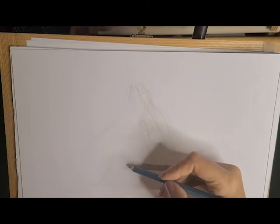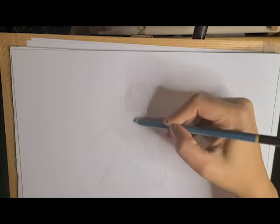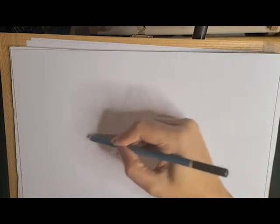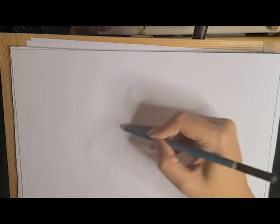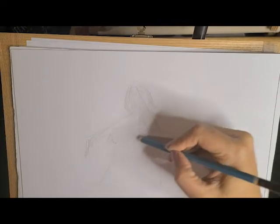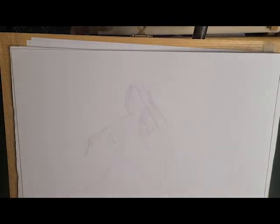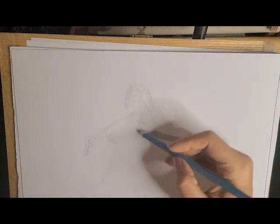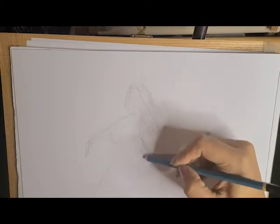With shading, you don't have to draw everything with lines. Sometimes you create the details with the shading only. You don't have to draw lines. And again, the shading depends on the pressure you have on the paper with the pencil. So if you want it very dark, you push hard with the pencil. But if you want very light, you just push very light. So it depends on your sense with your hand.